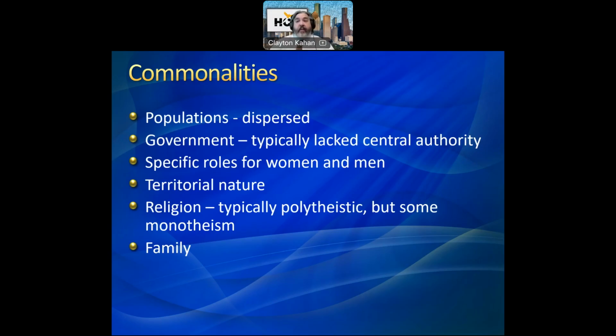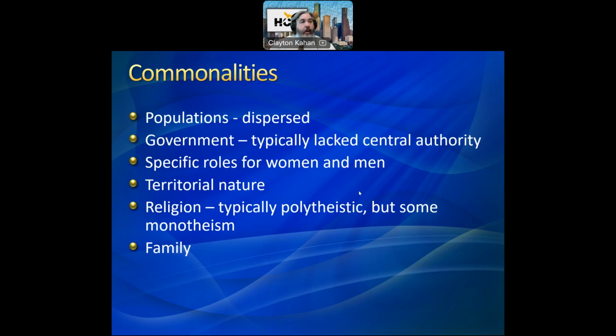Now, this division of labor, the gendered division of labor, is passed on to their children at a very early age. Child rearing was what we would today refer to as co-parenting, meaning that both parents did take responsibility for their children and how their children were raised. However, men were absolutely responsible for teaching young boys how to become, quote, men in those societies. And women typically took responsibility for raising the girls to be women within that society.